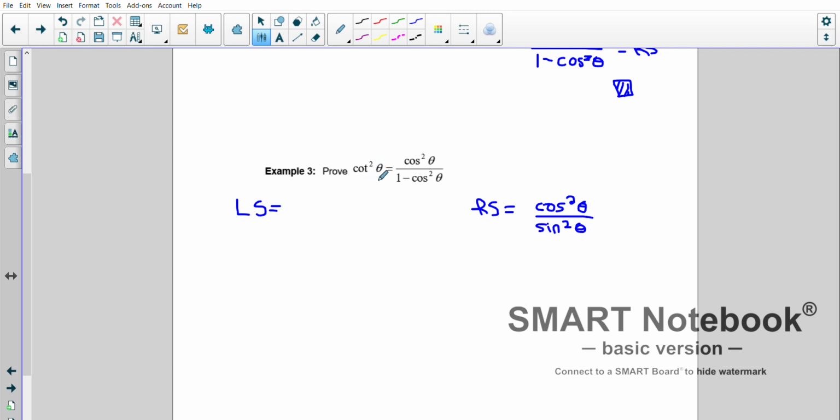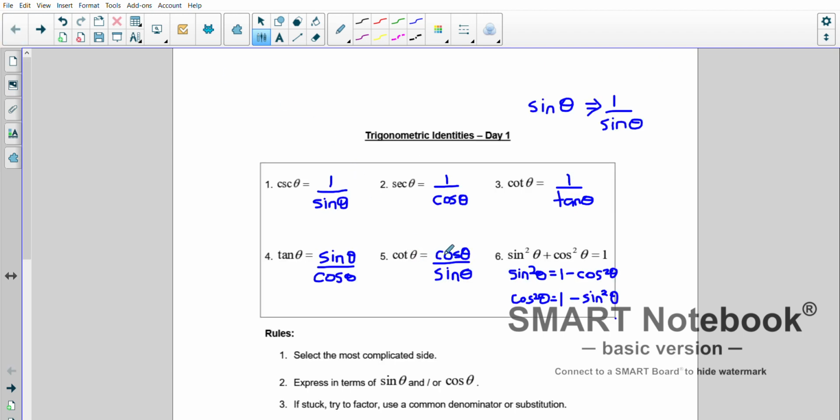So now I'm going to try to make the left side equal to this. Alright, well I have a cotangent squared theta. Well, cotangent theta is cos theta over sine theta, so cotangent squared theta would be this squared, and using the quotient law, apply this exponent to the top and the bottom, it would equal cos squared theta over sine squared theta. It would just be like if I took 2/3 and squared it. The answer to this is 2 squared is 4, or 2/3 times 2/3, and then 3 squared is 9. You apply that to both. So I'll get rid of all this.